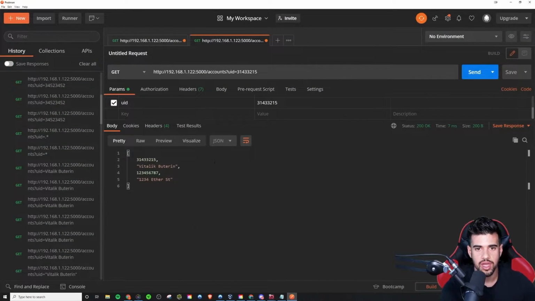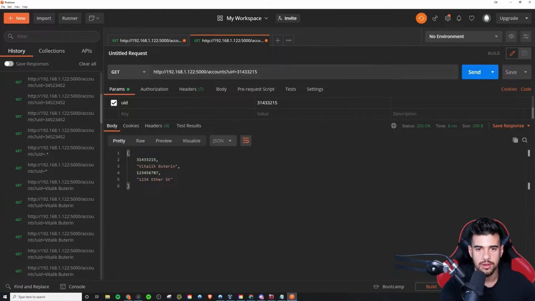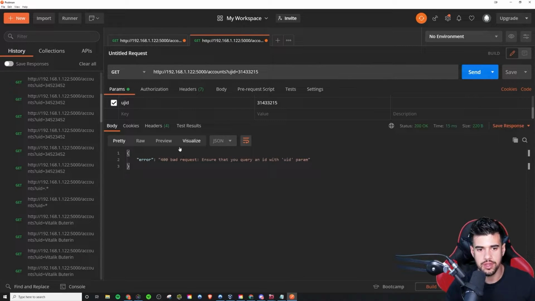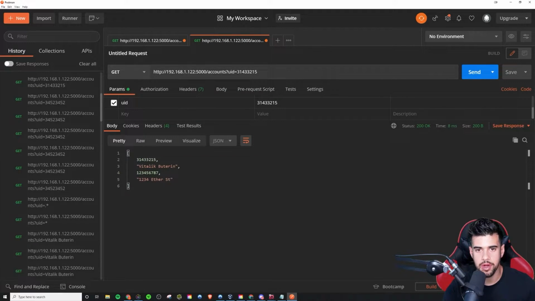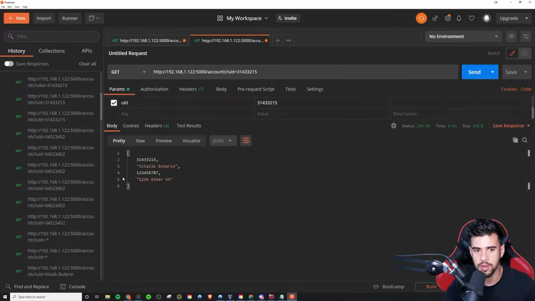So if I use something like Postman, I could pass in a UID here. And of course, if I don't pass in the right parameter, then it'll flag an error. So we're doing some validation here. And if we do enter the UID parameter, if it's not a valid number, then we just get null. But if we do enter in the proper UID, then we get our account information, right? That was the kind of scenario we were playing out in our heads before.